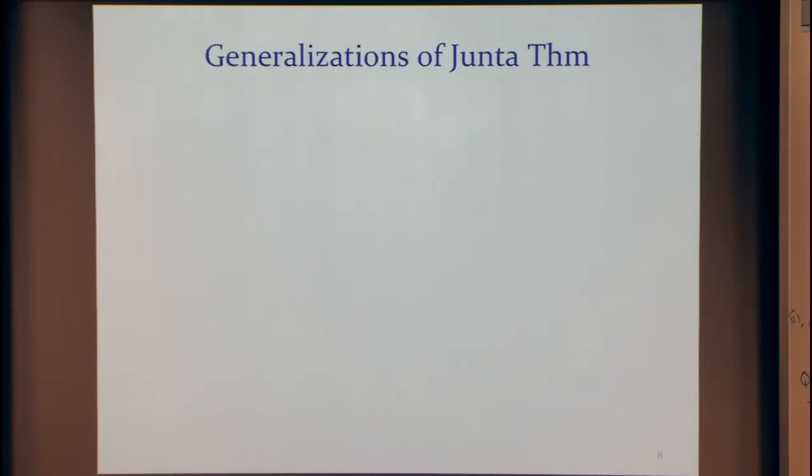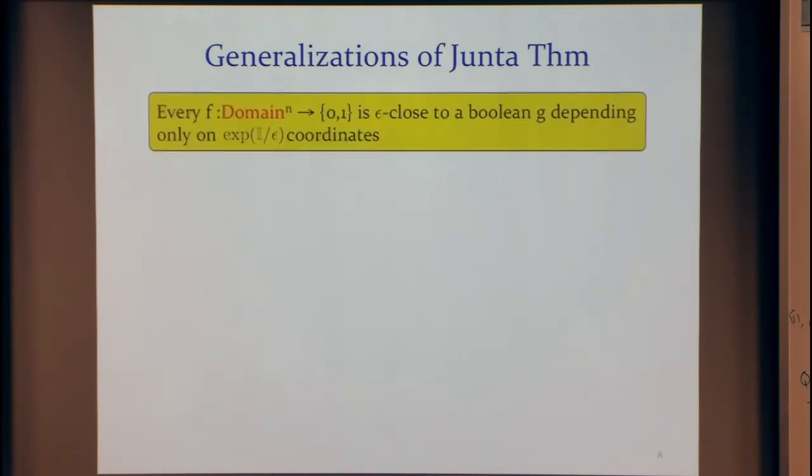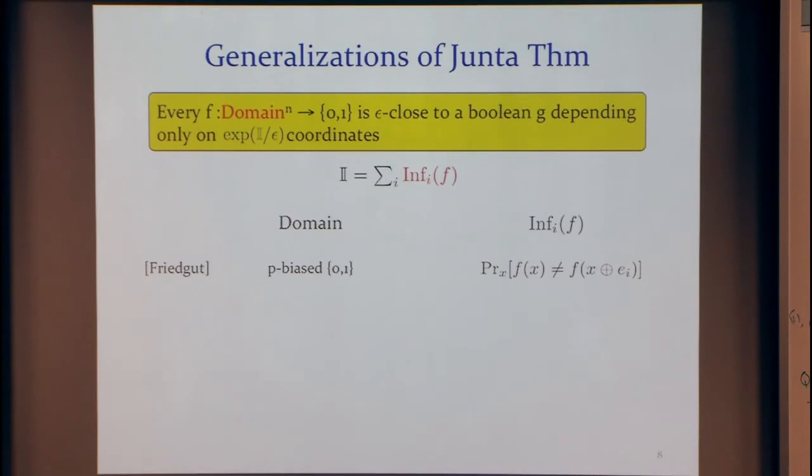For the Junta theorem, there's a much shorter, cleaner history, and the generalization is similar. So you specify a domain, and you say that every Boolean function must be close to another Boolean function that depends only on few coordinates if the total influence is small. And I have to specify what's a definition of domain and the influence. So Friedgut in his original paper first proves it for the uniform distribution over the hypercube and then the p-bias distribution over the hypercube. And we show that in fact this notion generalizes to again where the domain is a graph and the influence is defined by the fraction of the edges cut.